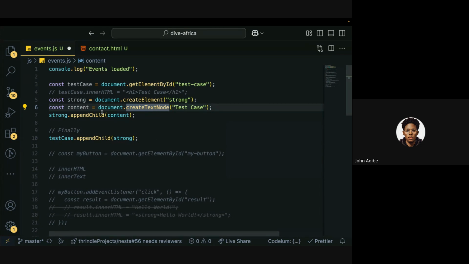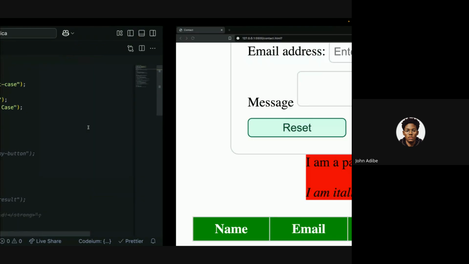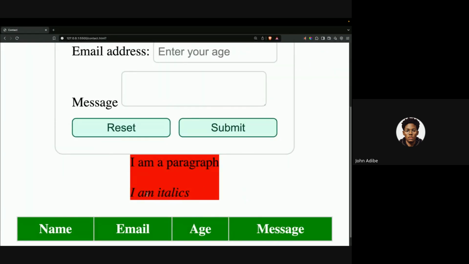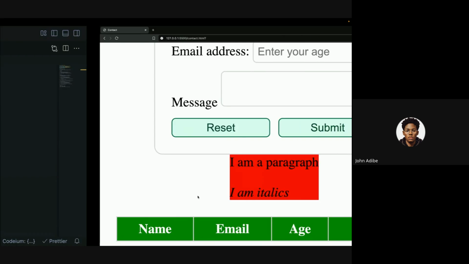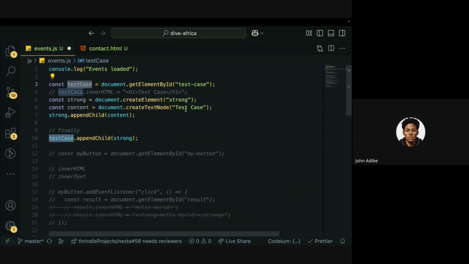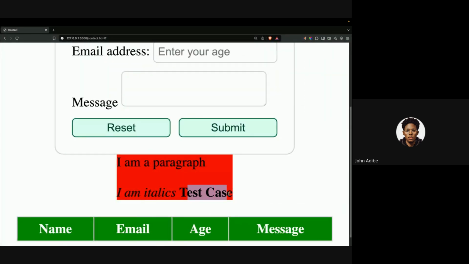And then I have merged the content and the strong element together. And now I want to merge that strong element, both the element and its content, inside this test case. I won't save this yet. You can see that I have a paragraph, italics. So when I'm done, I should see test case here. Okay. Now if I save and come back, you're going to see test case.